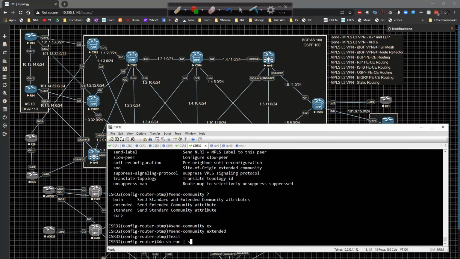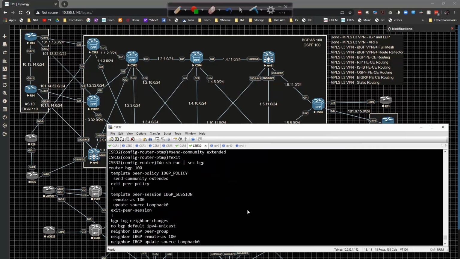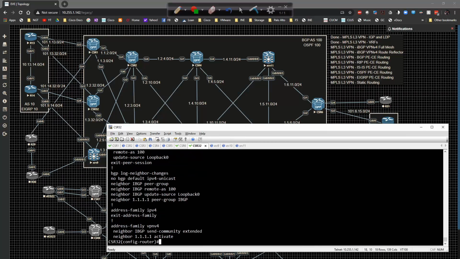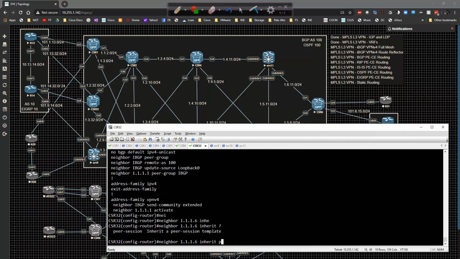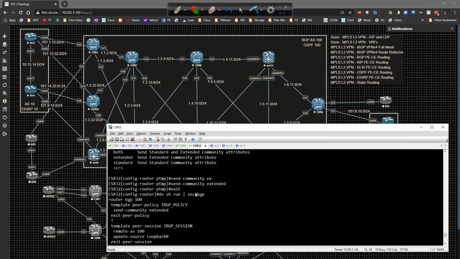I'll do show run section BGP. You'll see that up here at the top we have the policy and the session. The policy is the send community extended. The session is the remote AS config. So I'm going to type in neighbor of 1.1.1.6. And instead of typing in peer group or the remote AS, I'm going to type in inherit peer session and then the iBGP session.